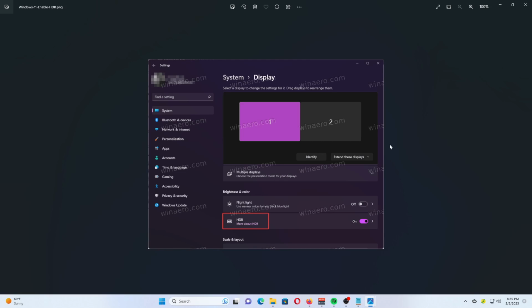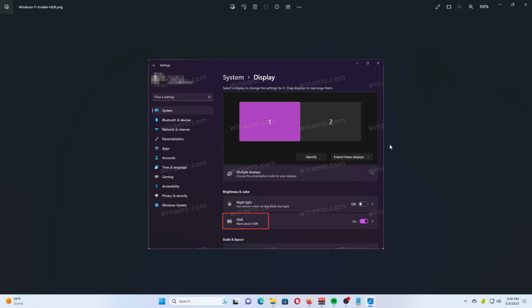Before we start, it is worth mentioning that HDR is not just a software feature you can bring to any computer via driver updates. To enable HDR in Windows 11, you need a compatible monitor and a recent driver from AMD, NVIDIA, or Intel. You can use Windows 11 settings, Xbox Game Bar, and a keyboard shortcut to enable HDR in Windows 11. Let's review each of the methods in detail.